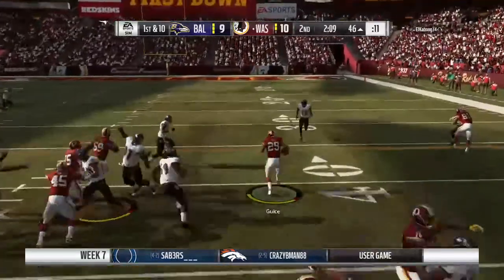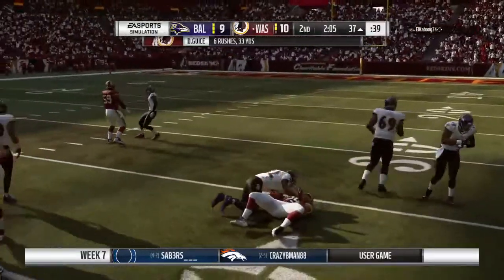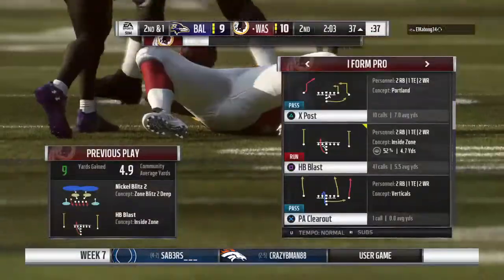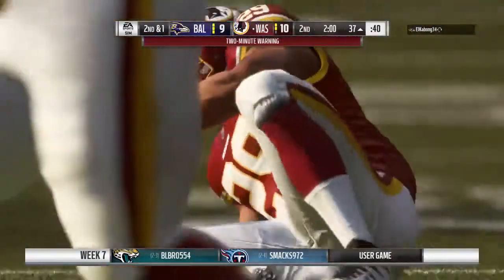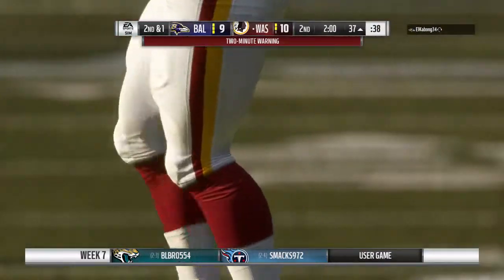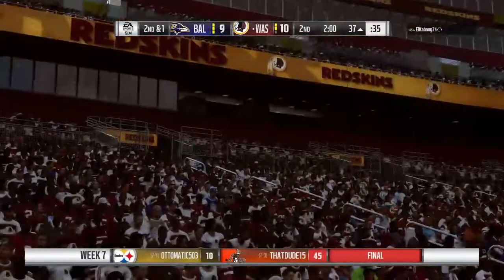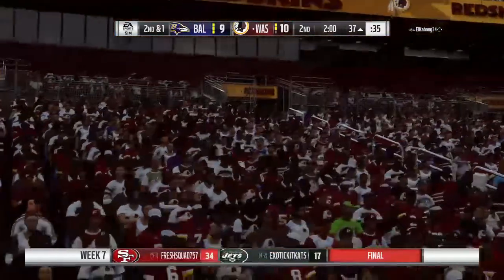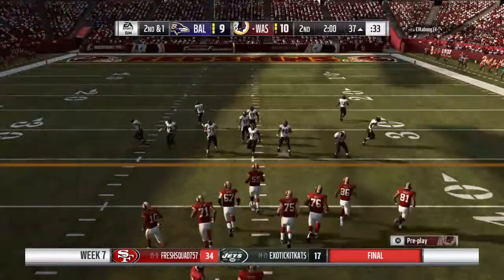They'll hand it now to Geis. And he's going to be stopped at about the 37. A nice run there, 9 yards, and it'll be second down. 2 minutes to go here in the first half. Back to FedEx Field following this short break.